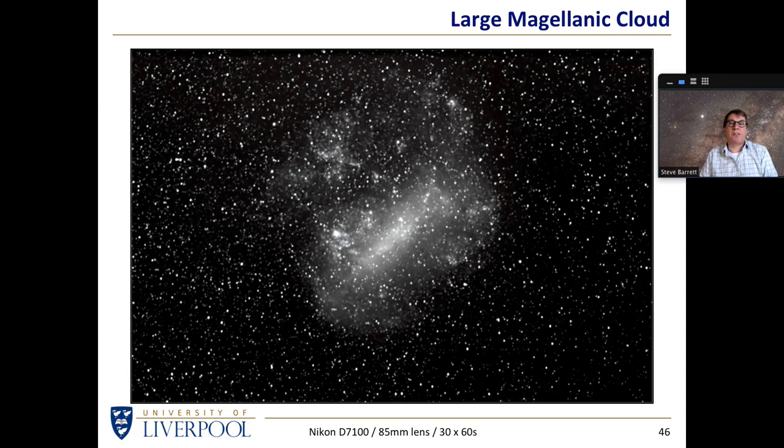One of the satellite galaxies of the Milky Way is called the Magellanic Clouds, the Large and Small Magellanic Clouds. Here I took a picture of the Large Magellanic Cloud using an 85mm lens. There's not much colour in there because, again, this is a broadband source. It emits over the whole of the visible spectrum, so I just reduced this to black and white because there was essentially no colour information in it.